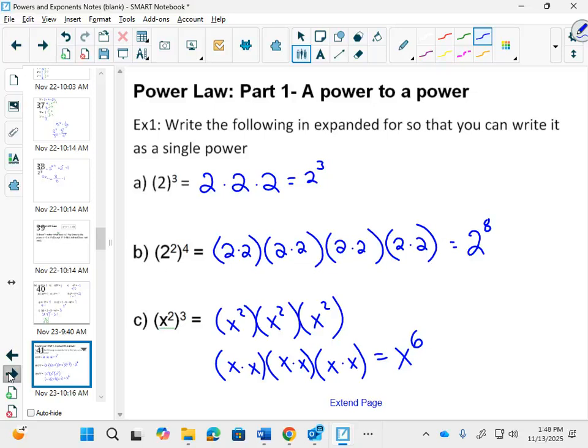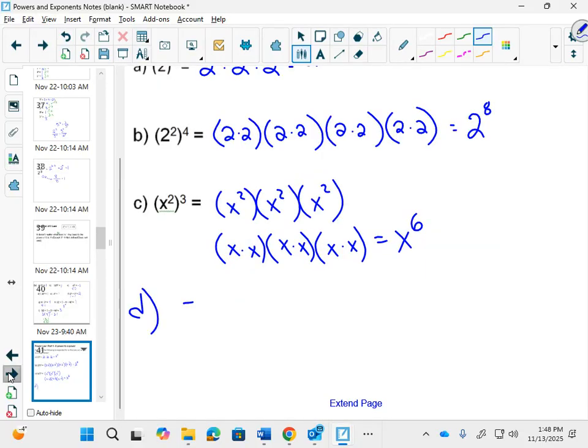Do you see a shortcut? Because I don't want to write this one out 5 times, 7 to the 9 to the 5. There's a shortcut. This is going to be 7 to the something. If you don't see the shortcut, I'm going to get you to write out 7 to the 9 5 times. And then for every 7 to the 9, I'm going to get you to write 7 times 7 times 7 times 7 times 7, that many times. 7 to the power of 63.